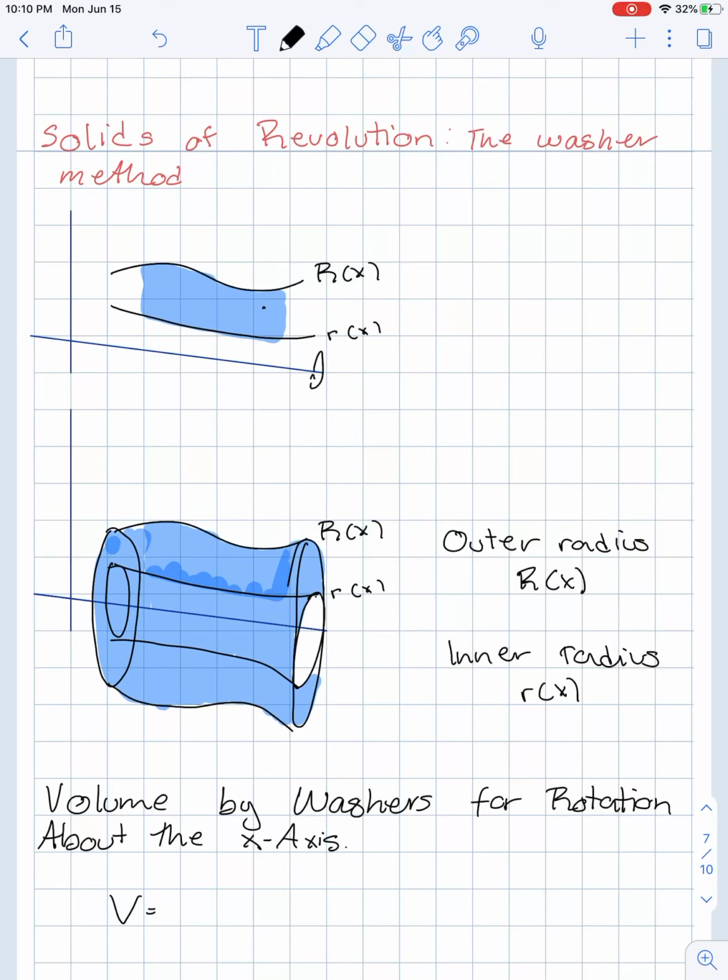So take what I did from 5.6 and put it on steroids. But we're gonna master it, so it's gonna be super easy. This is called the volume by washer. A washer is the little thing that you put around the bolt so it doesn't mess up the furniture, if you ever built IKEA furniture or something. They kind of look like this.